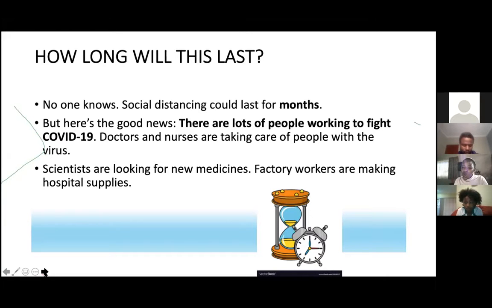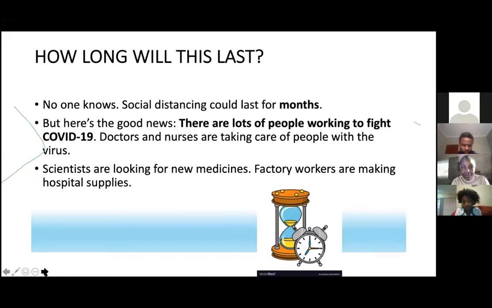We don't know how long we'll need to stay away from our friends and not go to church. But what we do know is that there are a lot of doctors and nurses, there are scientists, there are things called microbiologists who are staying day and night trying to find medicines to help us get better when we get the virus, and trying to get a vaccine so that we don't get the virus, so that we can try again to go back to going to school or to go back to work.